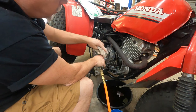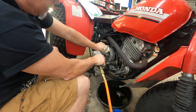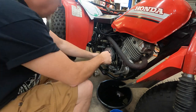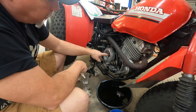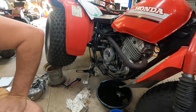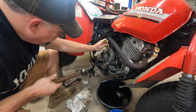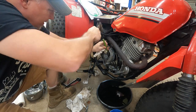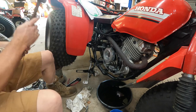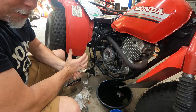This is right-handed, standard thread. I use an impact on this — it's one of the few bolts I actually do use an impact on. You want it tight. Hold this with your hand or use one of those rubberized wrenches. Do not put your fingers back here behind it. Now where our bolt was, that little flat spot is actually like a keyway. You take a punch and a hammer — or you can certainly use a flathead screwdriver — and you stake that bolt so it will not back out. It doesn't take a lot of effort, just a little bit.